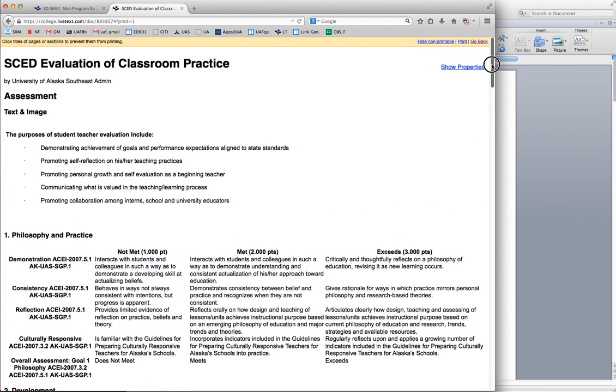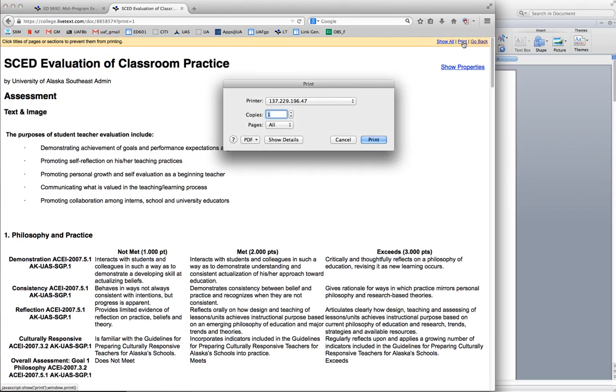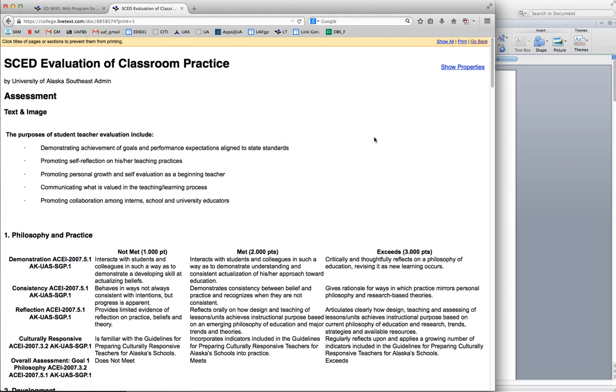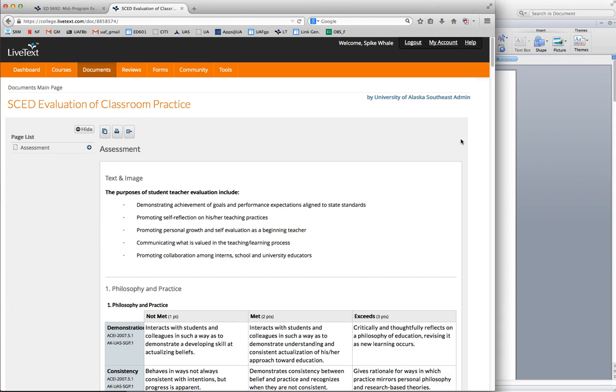So you hit that print button, and then to actually print, you hit the little print button up here, go ahead and print, and then that's what you will use for evaluation. Now it's very important that you evaluate by circling the numbers that describe your performance, and you bring that hard copy to the meeting with your supervisor and your host teacher. That's your responsibility to do that, and to print it and to bring it to the meeting. So that's that. That's the self-evaluation. That's the first piece.